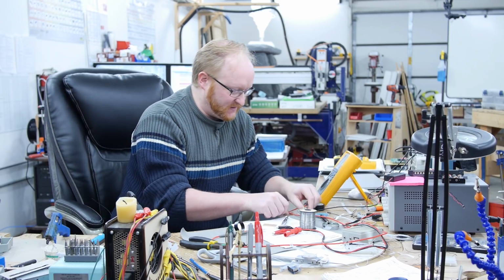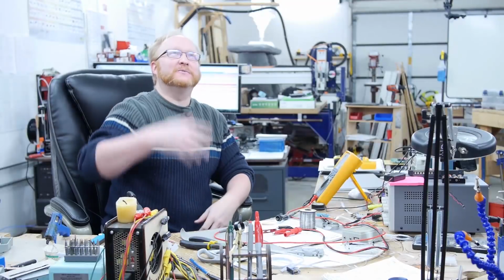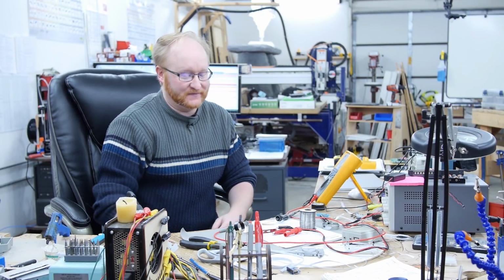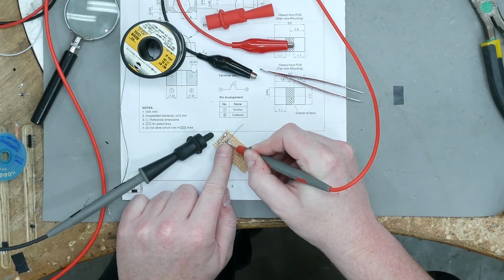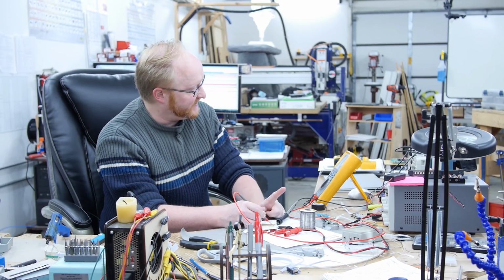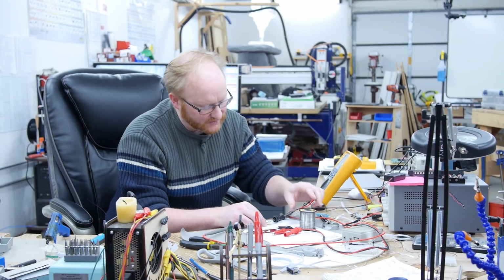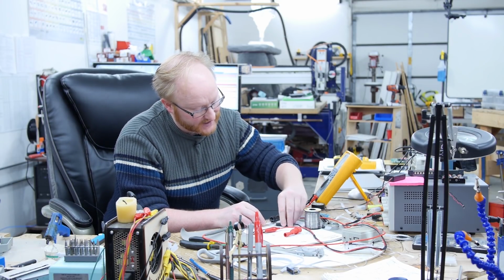All right, so now we should be able to get a reading off of this. Regular white light contains ultraviolet and it also contains some infrared. So if I block this with my finger, I should see a difference on the meter. See that? When I block light from hitting it, it increases the resistance. Basically, it's not transmitting current as well. All right, so we know the emitter is working. We know that the detector is seeing a variance in the amount of infrared hitting it.